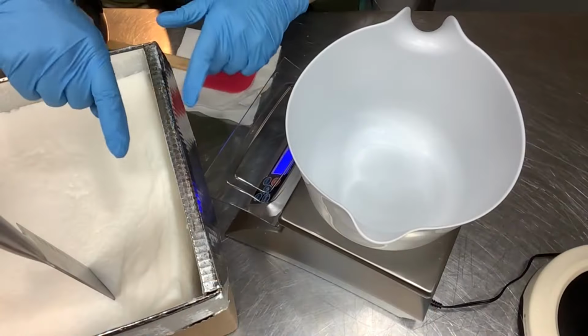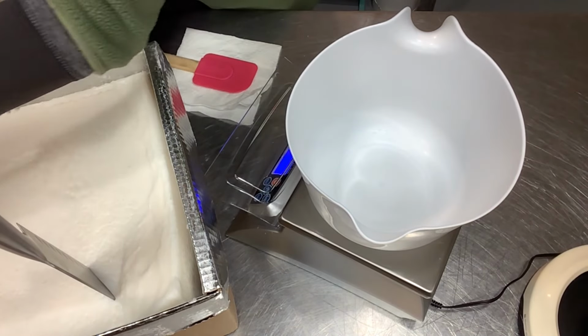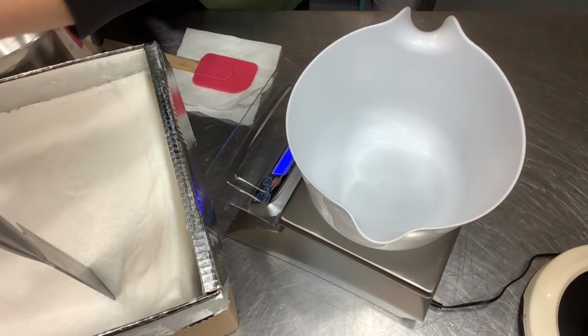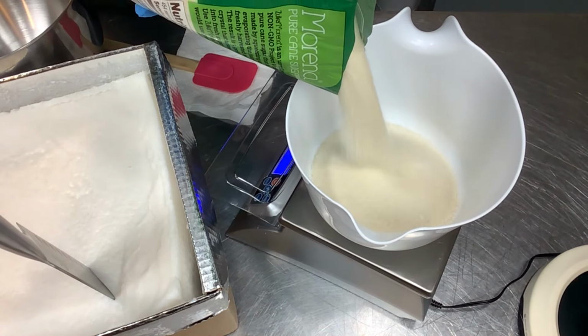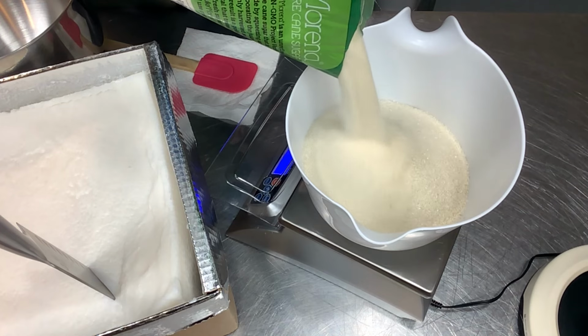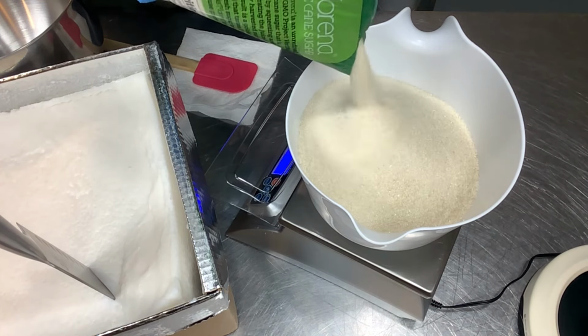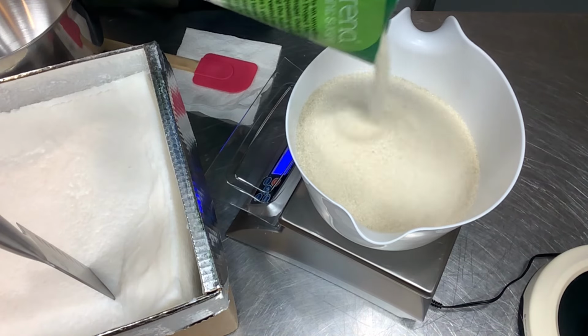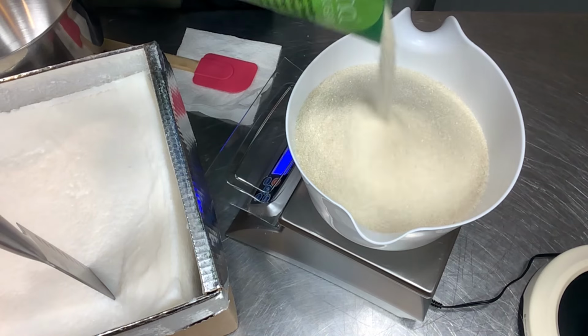All right, so before I get to measuring my melt and pour base, I am going to measure out the sugar I need and just get this all up off the table and set to the side. So I need 64 ounces of this beautiful sugar. And we'll just set this off to the side till we're ready for it after we get the nice fluffy whip going on.